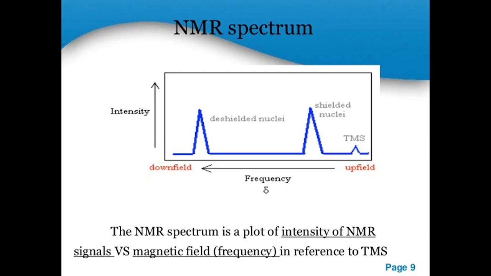So, it may be noted that all protons do not absorb at the same applied field, but the absorption depends upon the magnetic field which a particular proton feels. Clearly, the effective field strength is different for different sets of protons, as one set of protons will have a slightly different environment from any other set of protons. Thus, at a given radio frequency, different protons will require slightly different applied field strengths to produce the same effective field strength, which causes the absorption.